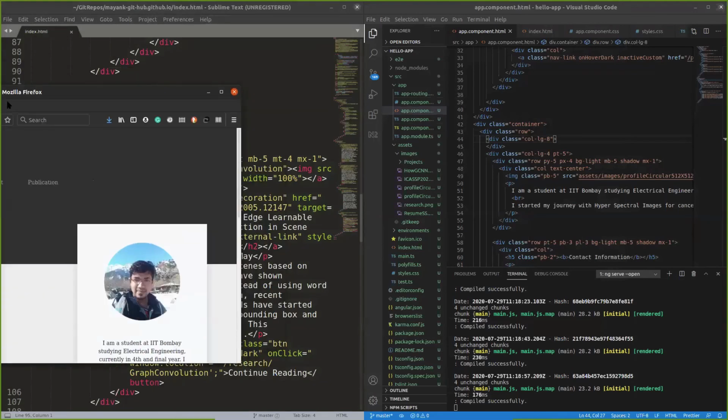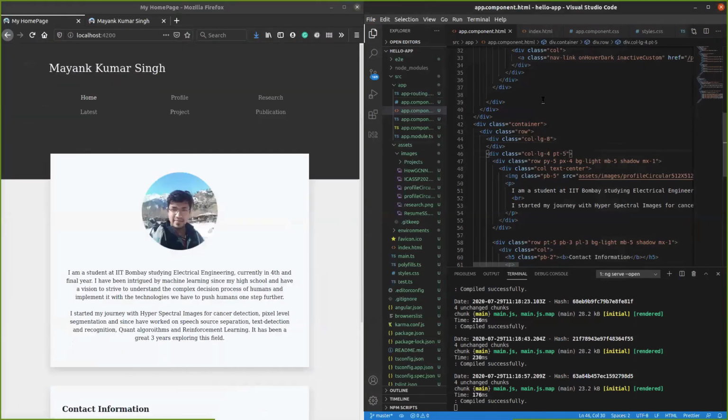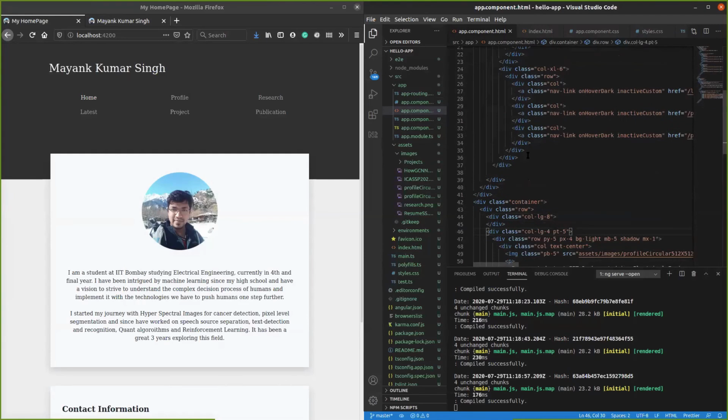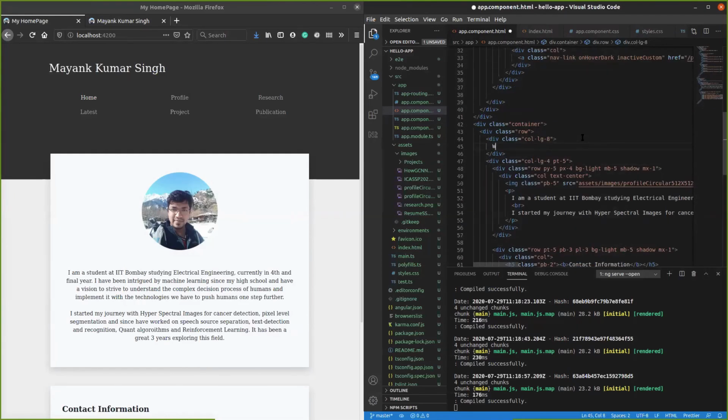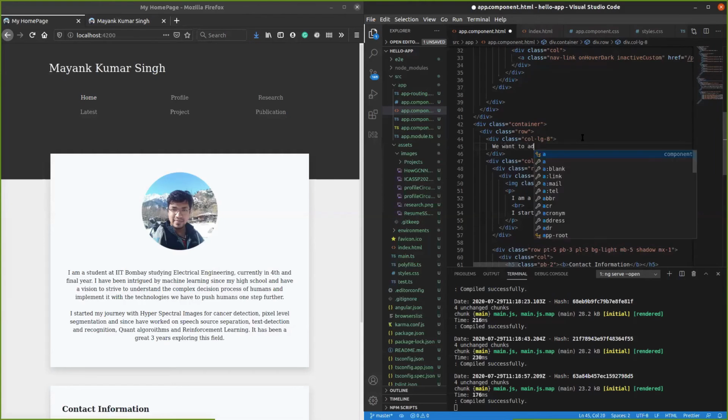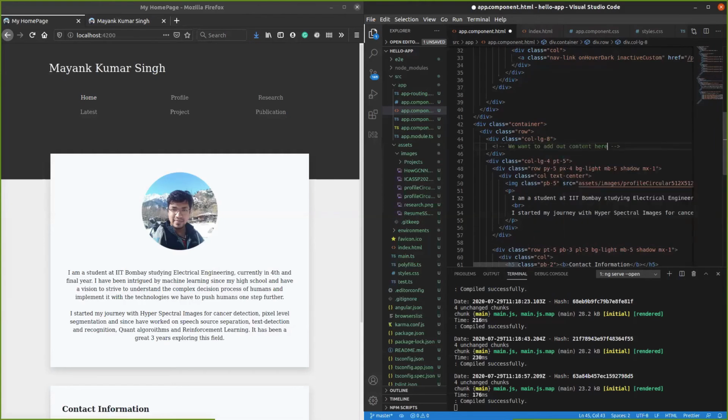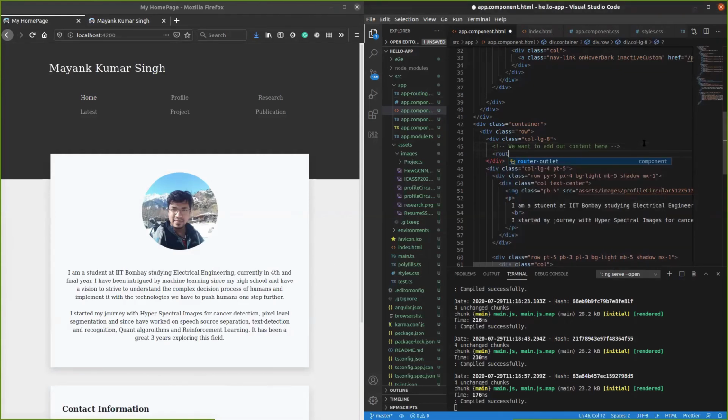So first of all, this is the place where we want to add our content. To do that, you need to have a router outlet empty tag over there. You can see Visual Studio Code is giving me the suggestion.